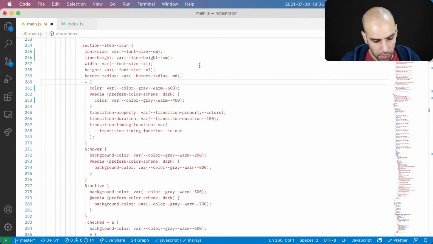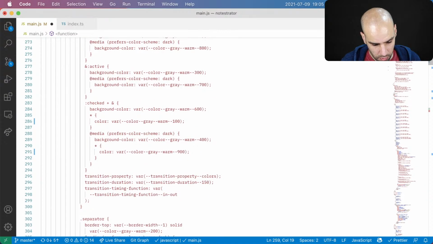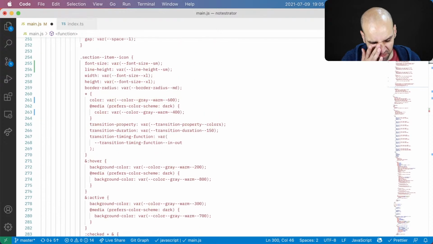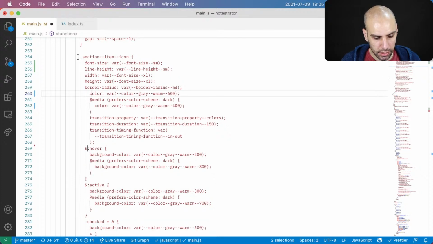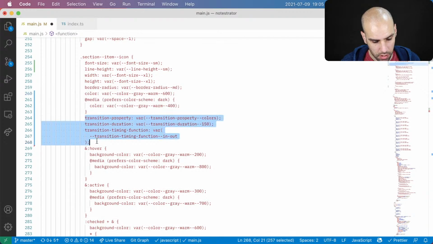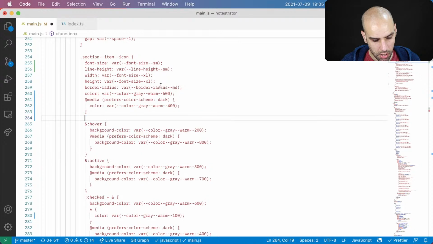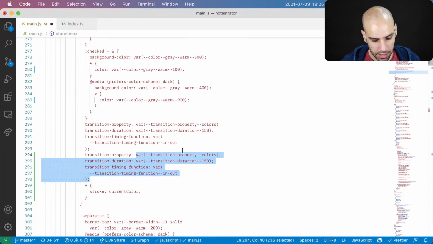So maybe this bit can go below. About here. And then we don't need to have this level of indentation here. We don't need that. We are setting the color directly on the section item icon. This transition properties stuff needs to go below, and look at that, we already have that there.